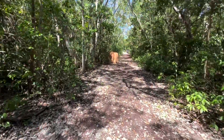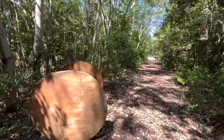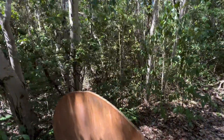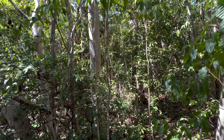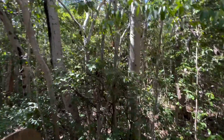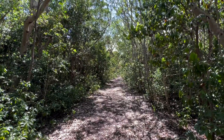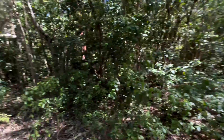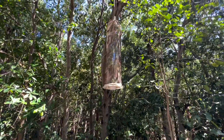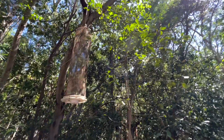And then finally one more a little bit further down. There's a Julia. And there's a Schaus Swallowtail — look, guys. As I'm hanging my trap, I get to see Schaus Swallowtails flying through the woods. That's one of the rarest butterflies in North America right there, and they're pretty common here today. Awesome. Already a moth in the trap — I think we're gonna work just fine.